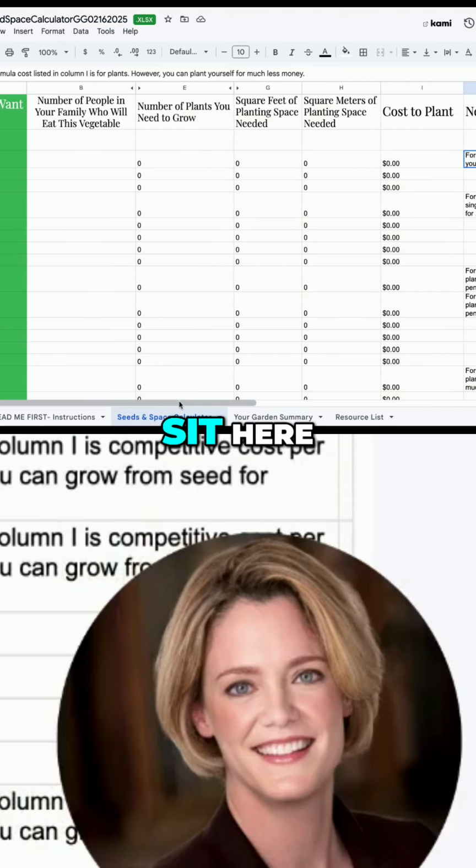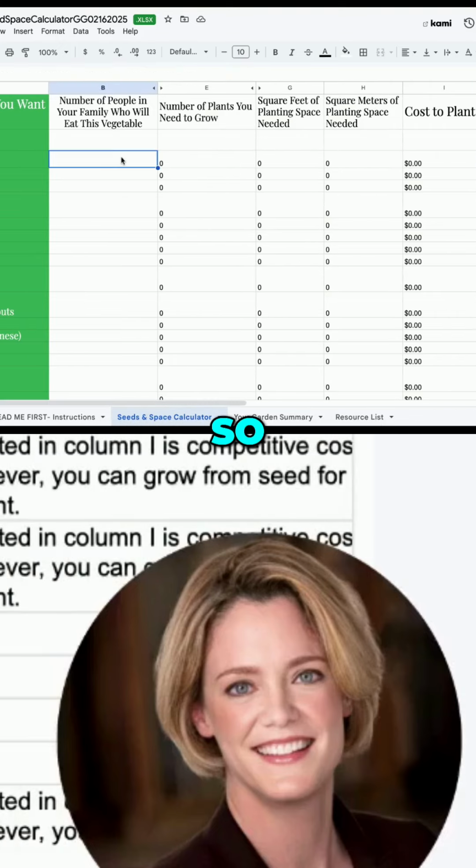All right, I'm going to go through this with you. So do you like artichokes? Now, what's interesting is you can talk about this in terms of the number of people who are going to eat the produce, which means not everybody in your family has to eat it, right? This is not pre-populated based on 4 people or 5 people or 6 people. You might say, listen, Michelle, we love artichokes and we need lots and lots of artichokes. And so I could say 10 people are going to eat the artichokes.